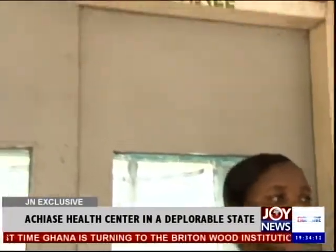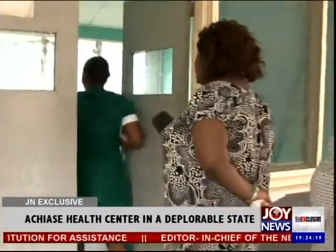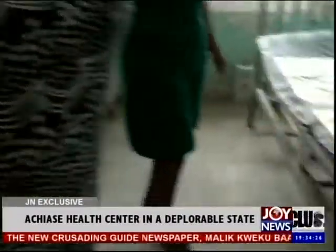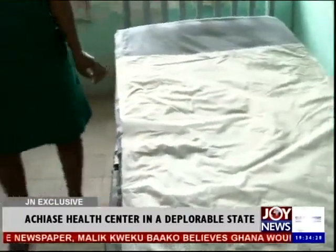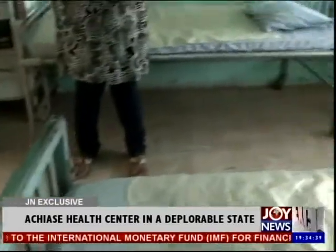That's the female ward. Can I look into that? Yes, come in. We have only two beds over here. The cases are okay. They send some of them to my bed, your maternity bed, to observe them. The same applies to the kids and to the male ward, where only two beds are there. So when three people should be detained, we can't detain all of them. We have to refer some to other government hospitals. Since time immemorial, no renovation, nothing. Some of the things here we even improvise. We don't have enough to work with.